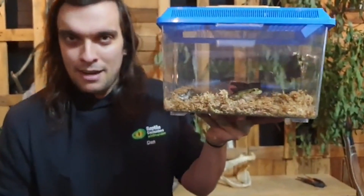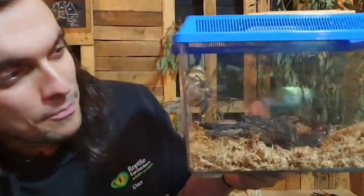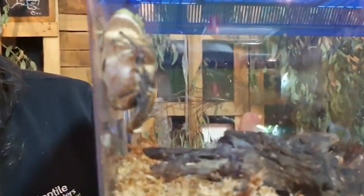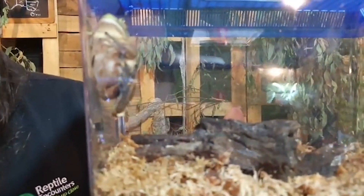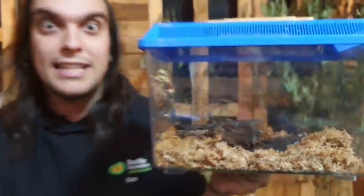For the most part these guys aren't supposed to be very good climbers. If you have a look at this dude back here, no one's told him. They've still got those suckers on their toes but they're a lot smaller than the suction pads that we get on things like our green tree frogs, which are much more arboreal and spend more time in the trees. That's why he's chosen to stick in the corner here, because when they get to full size out on flat surfaces they're gonna start slipping — the suckers aren't strong enough. But in the corner he can put some pressure and get a bit further up.